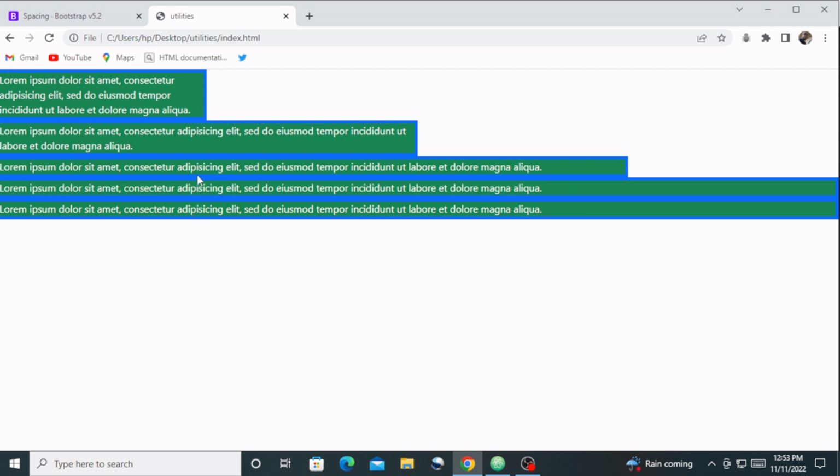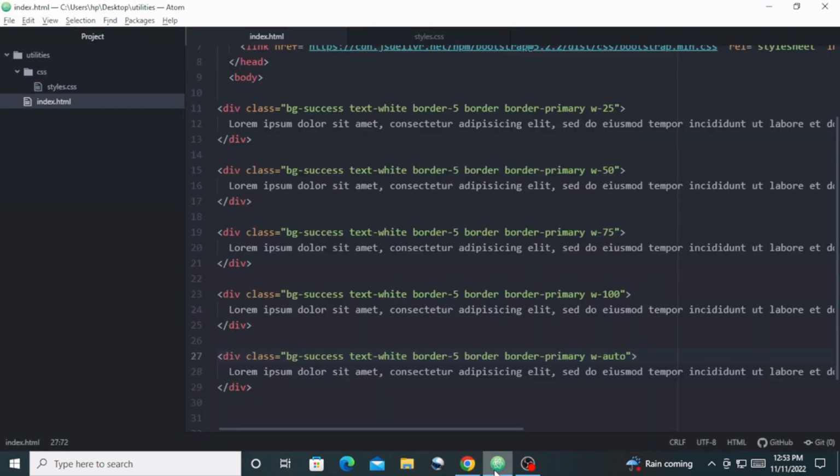So I want there to be space between these elements. So I'm going to do that inside my code editor. But first, I'm going to remove these sizes that I used earlier. This is because I think with regards to the sizes, we are done, because the aim here was just to show you that instead of specifying the width of elements inside your style sheet, you can actually use these Bootstrap classes inside your element to specify the width.